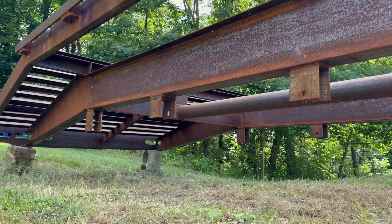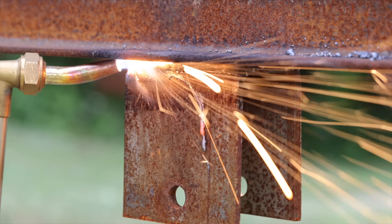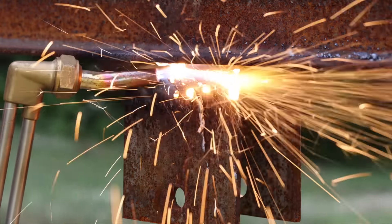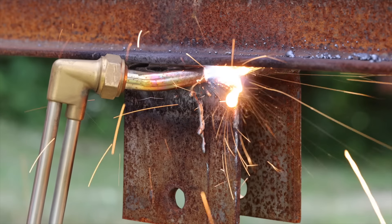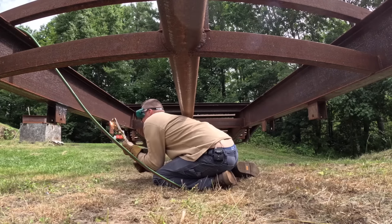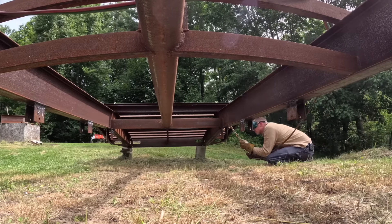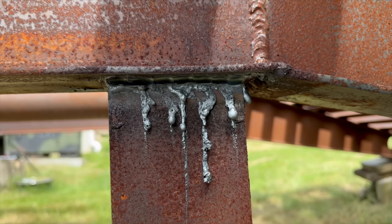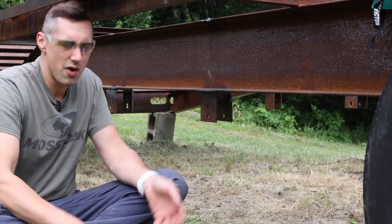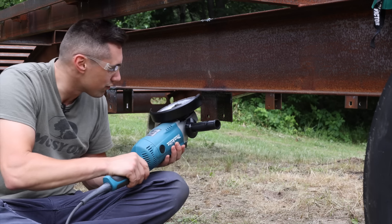Next it was time to remove the axle hangers. Because there was so much material to remove, I found it easier to gouge short segments, giving plenty of time to preheat in between. I definitely got better at this as I went along. Because I have to reuse these brackets, I was a little bit conservative with the torch, so now I'm going to fire up the big angle grinder with a seven-inch cutoff wheel to cut the rest of the way in there.